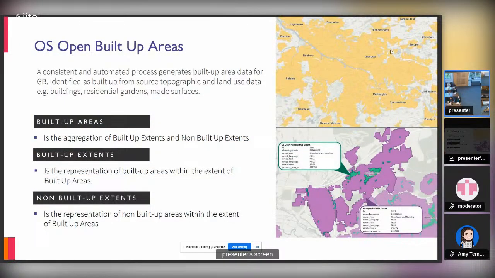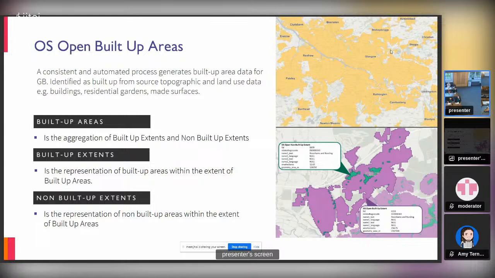In this little use case, I'm going to download OS Built Up Areas. This is our newest open data product. It was released just before Christmas last year, and it's a data set that shows the boundaries of a settlement based upon the built-upness of an area. So it's different from National Records of Scotland's settlement boundaries in that it's not based on population, it's based on the actual structures that are present.